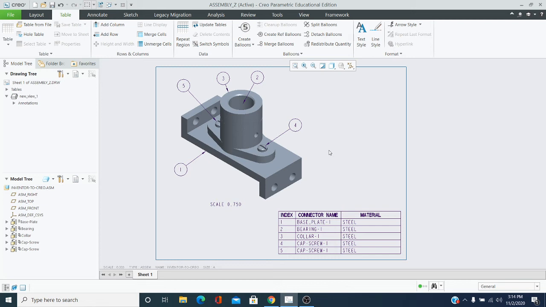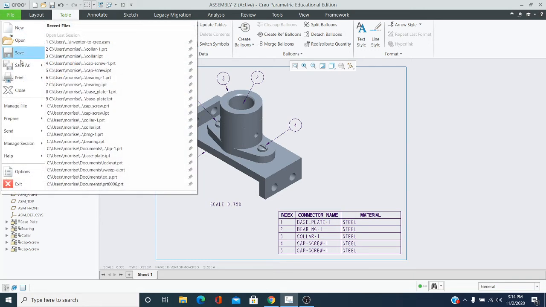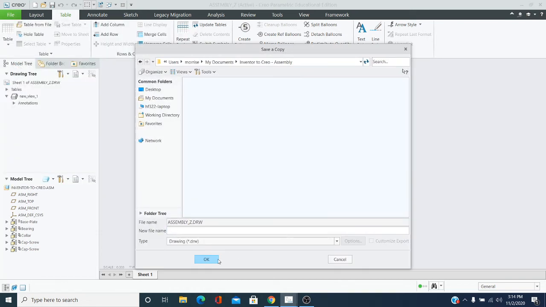Now how do you print this out, or how do you save it and submit it? Well, I should definitely save it, or save as rather. And I'm going to say OK. See what happens.